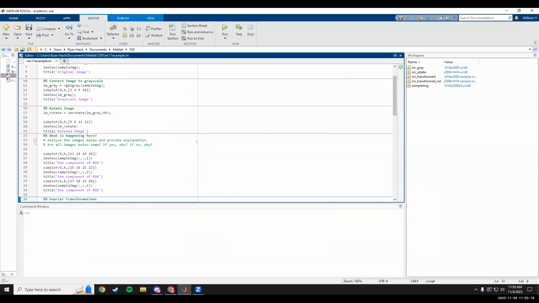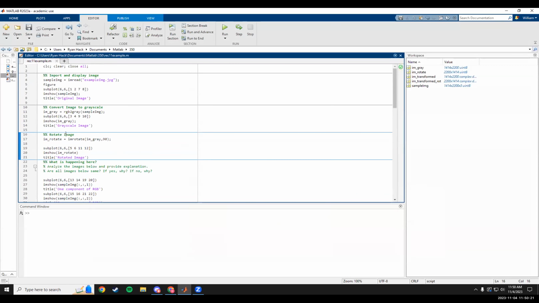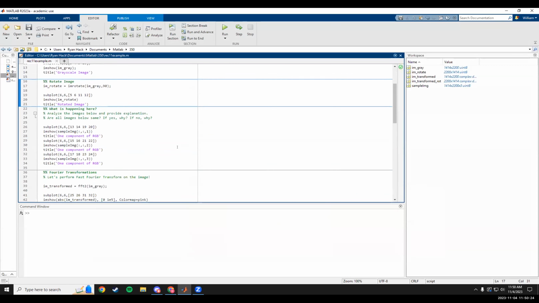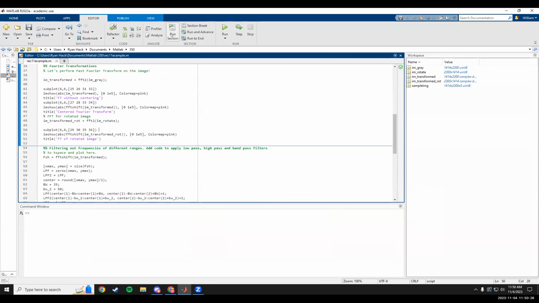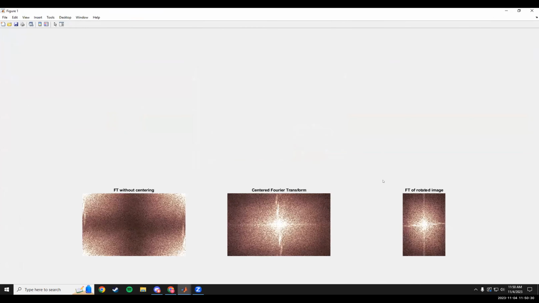And if you go back, we can see that we took our image and rotated it 90 degrees. So there's actually a relationship between our image rotation and our Fourier spectrum rotation. So they both got rotated 90 degrees when we rotated the image.